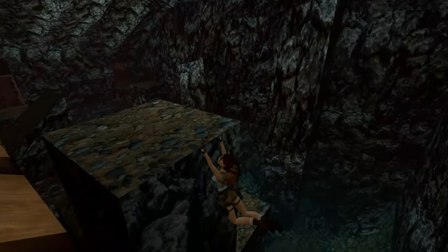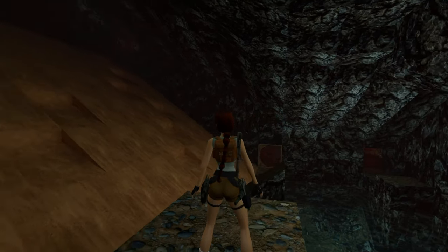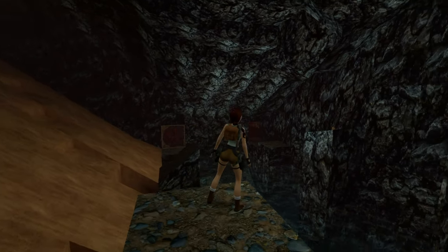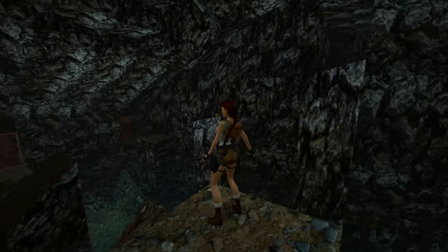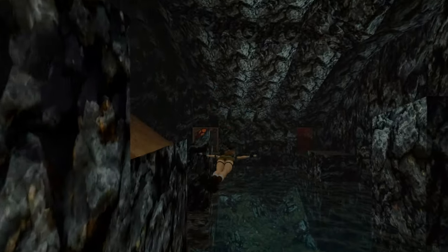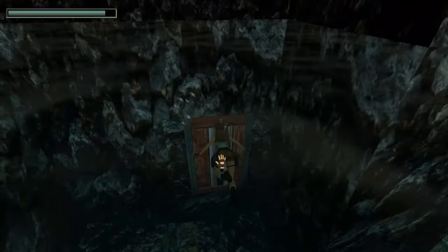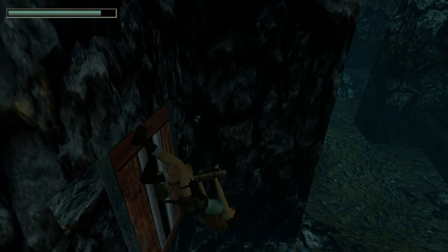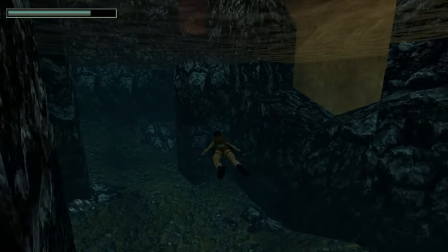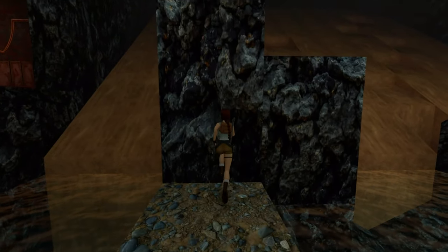This room, there is a time segment here. There is a door that will open over there, as I'm highlighting. The left hand door will open. To open that door, we actually have to come into the water down here. So we've got to be quick here.